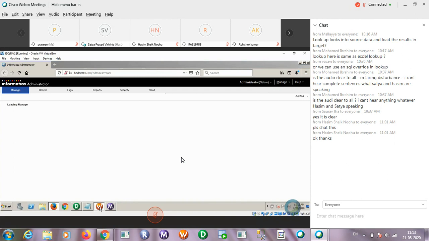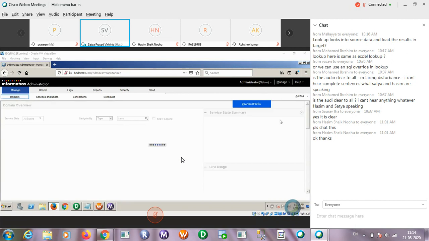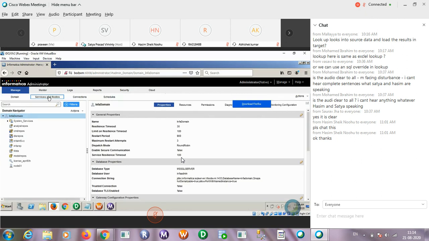You need to close all these folders, then only you will be able to assign them. Fine.